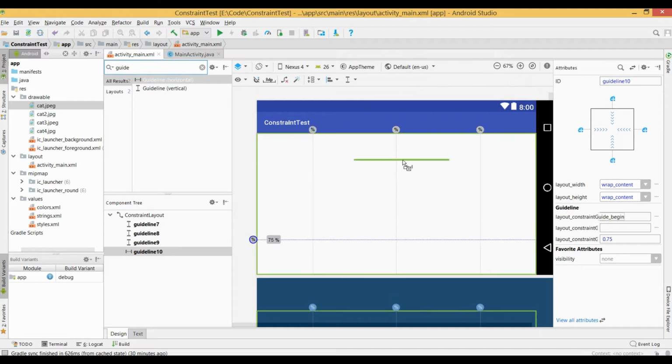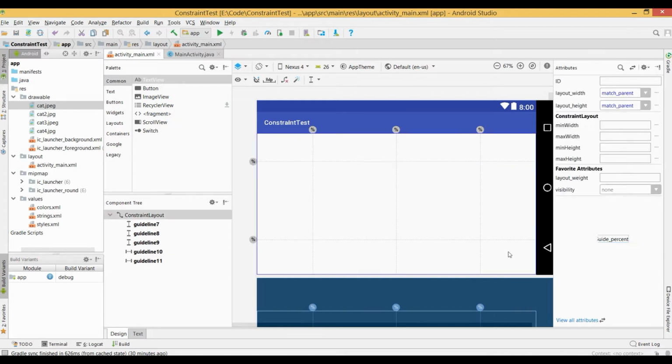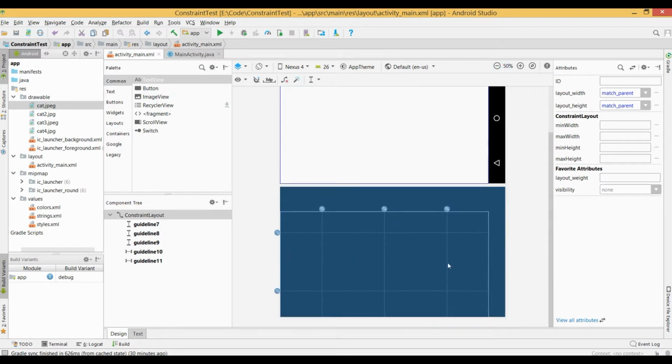So let's do another horizontal and we're going to make this a 20%. Let's see, I click that again. That's actually pretty close. And I'm just going to round it up to make it easier. So we've got, you can see these little gray lines here, and if I zoom out and scroll down, you can also see it in this view as well. And you can see how it has the percentage mark here.